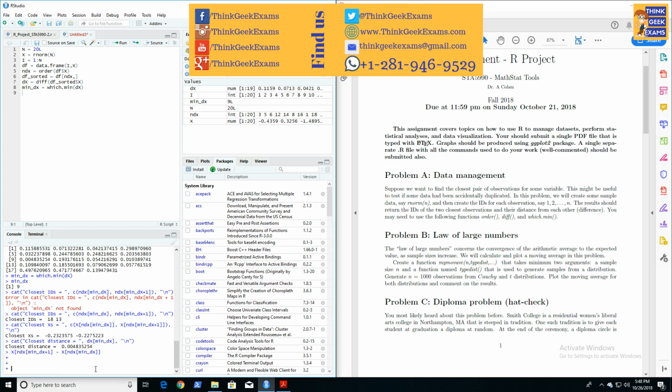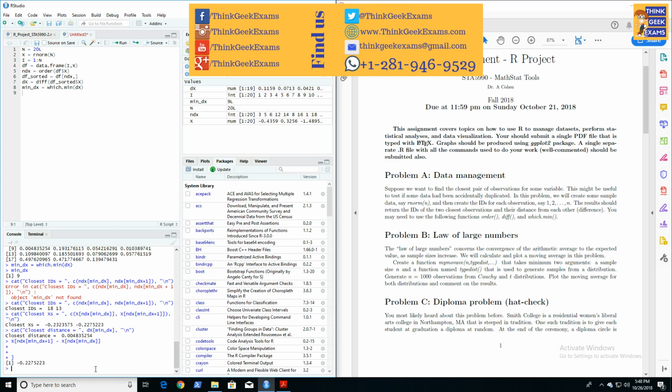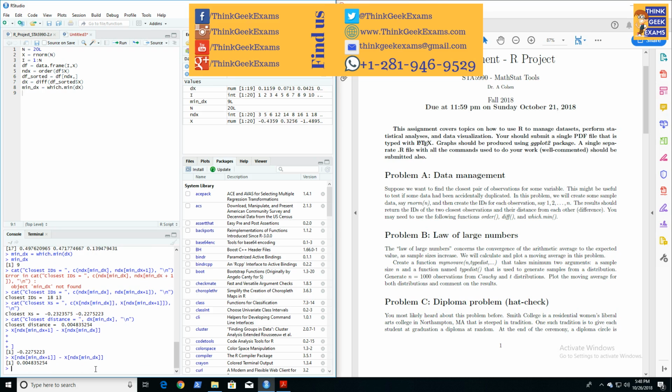Something went wrong. Yeah, so this value and this value are the same.